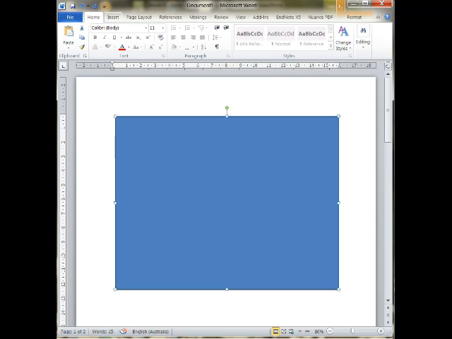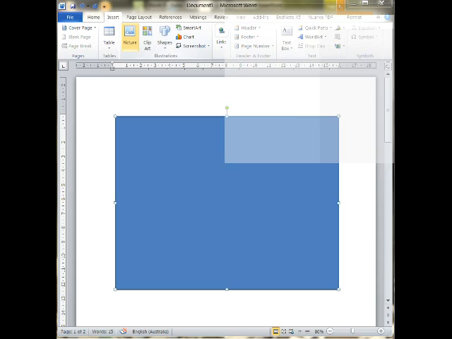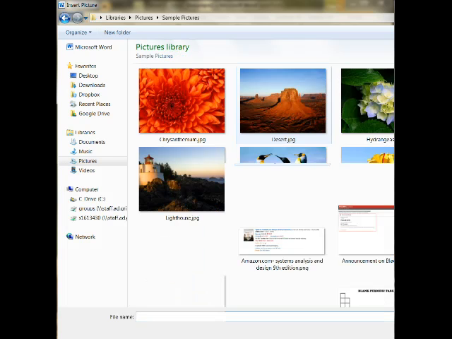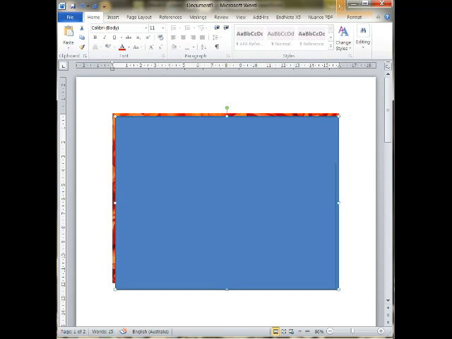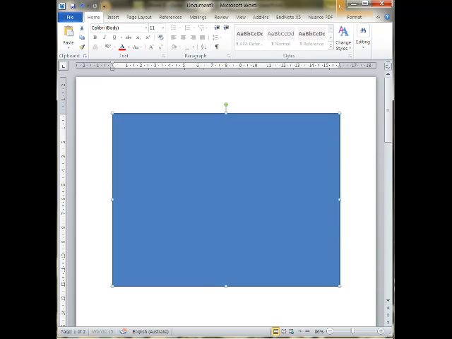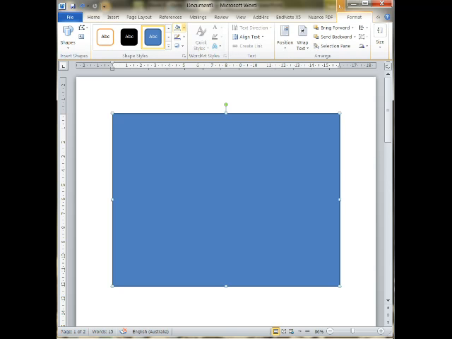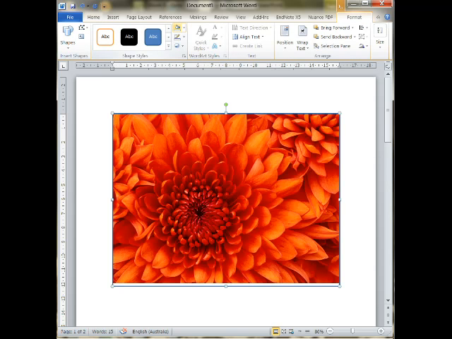Play with your images. If I insert a picture here and then I move this over the top of the picture and go to format, tell me if I'm going too fast, and I just clear the fill, I now have a picture.